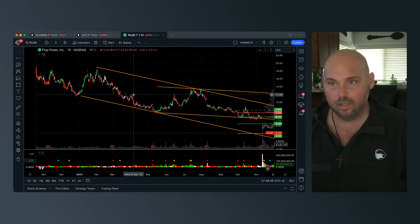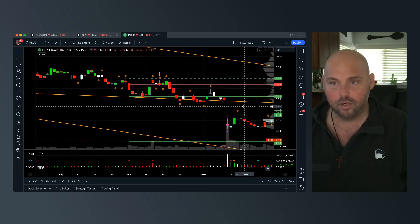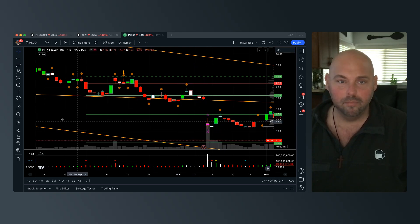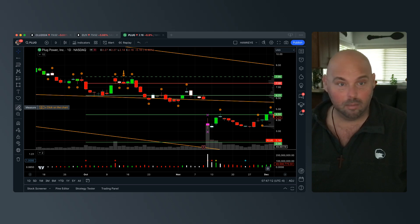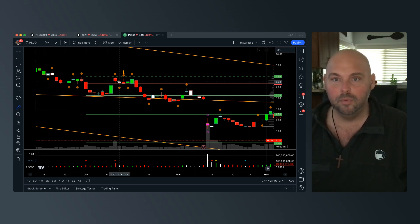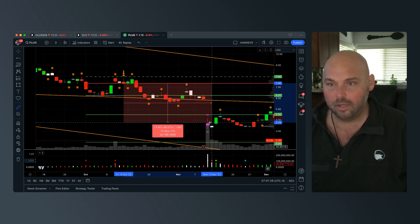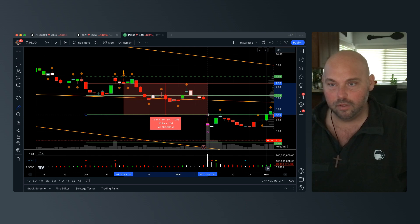We walked around this channel line for some period of time. I want you to notice something — some of the biggest trades I've made the most money on have just been gap trades. I'm already in the position, moving with the momentum, following the volume, and all of a sudden a random gap comes along. When these gaps transpire, you have the opportunity to make a lot of money.